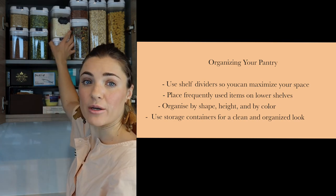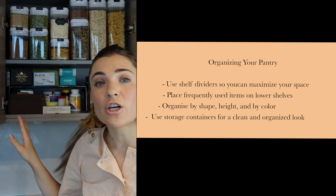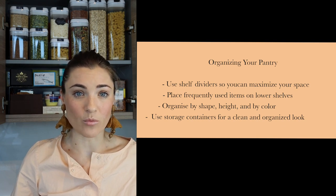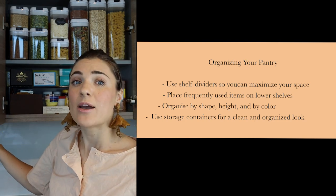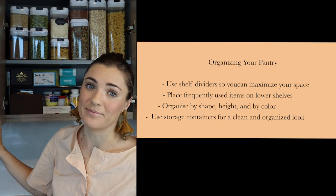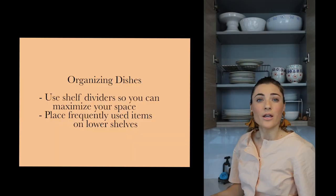We can quickly grab the water bottles if we're headed to the gym or for a hike. They're not as pretty and organized to look at, so I like to keep them behind all of our snacks and foods. On the bottom shelf we have coffees and teas — things that we use throughout the day — easily accessible for both of us. We also have our vitamins and minerals that we take in the morning so you can quickly grab them and put them back. With the clear containers it's super easy to jot down what you need when you're running to the grocery store.